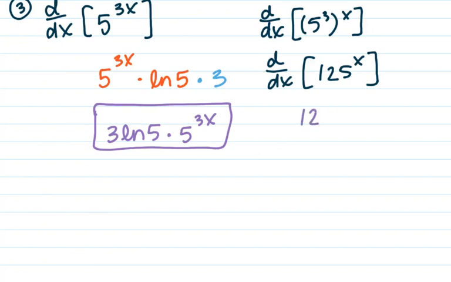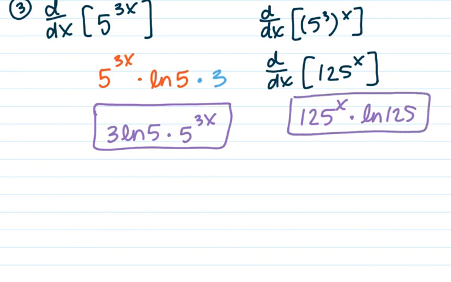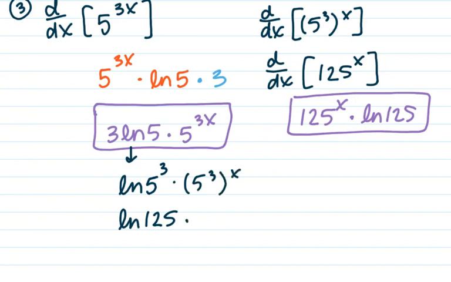So that's simply going to be its own derivative times natural log of that base. Now, is this not a different answer than what we just got? Well, take a closer look. This part I can rewrite using my log rules as ln of 5 cubed, which, yes, is ln of 125. Okay, we got that part. And then we can do the same thing here where we break this little section apart and write it as 125 to the x. So in reality, either of them is fine with me, and you'll see both types of things happening on different AP questions. So you need to be very comfortable with your log and exponential property rules.